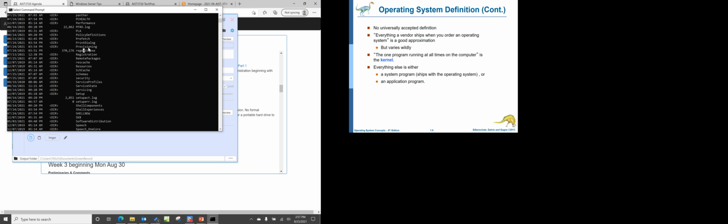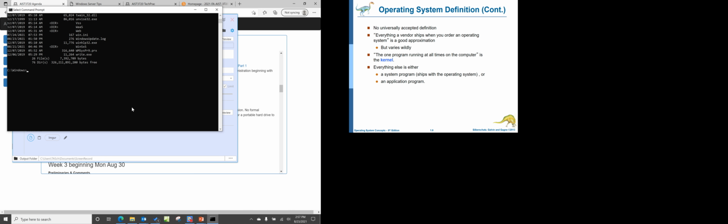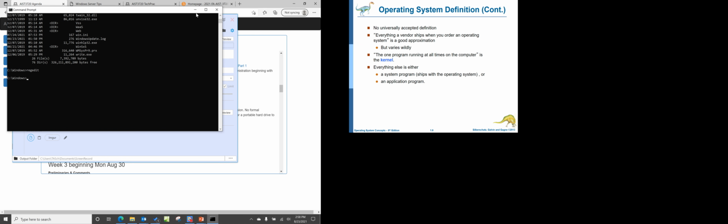So regedit, because it's an exe, is not part of the kernel. If I do type regedit, regedit will do something, but it will do something because it loaded that software off the disk and then executed it, just like any other application. So you can find out what's in the kernel if you want.